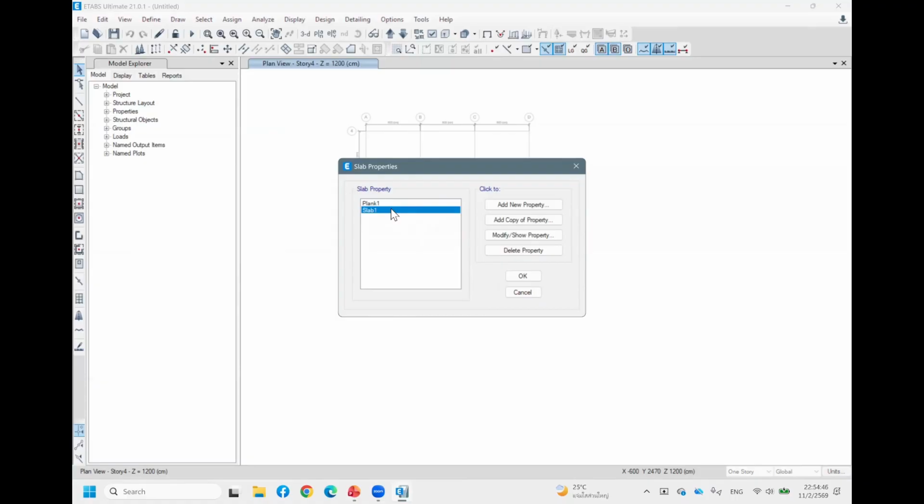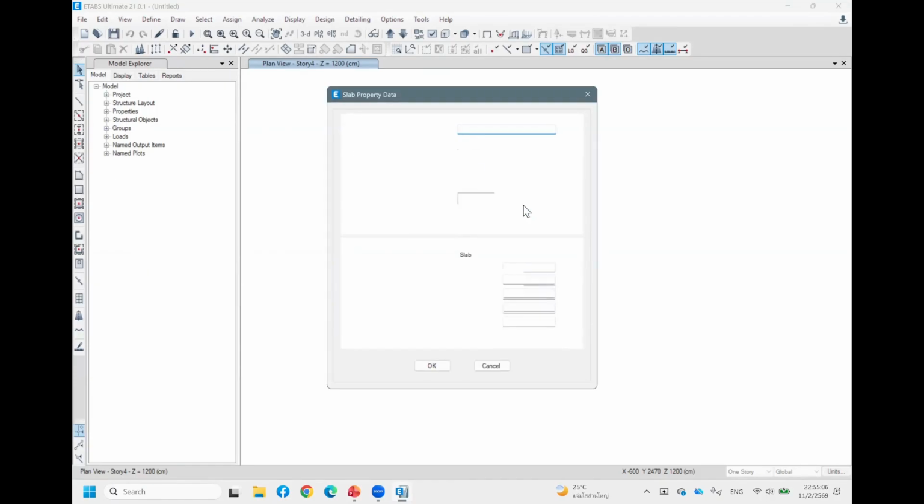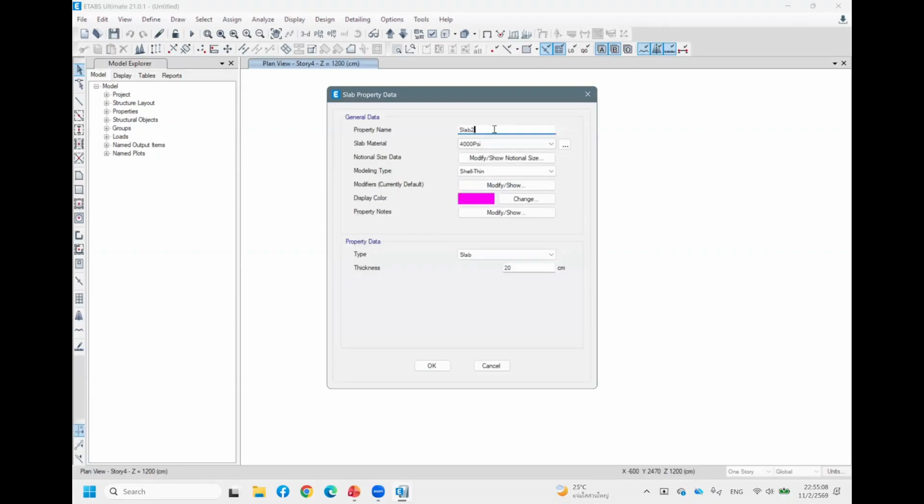One is cast in place and reinforced in the form of slab one, and the other the program sets for us to be plank slab. But if we want a new slab, if we want to create our own, we can create it. Okay, let's create one, and this one I want to be a cast in place slab.